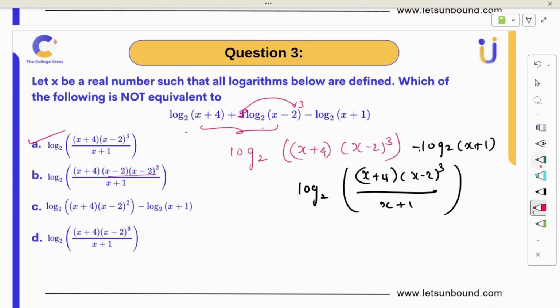This also works because they split the x minus 2 the whole cube into x minus 2 and x minus 2 squared. So this works. And this one is the second step, yeah, which is equivalent. So no, this one is not equivalent actually because something is missing here, the cube, right? So this is not an equivalent one. And this one is also not equivalent because it has a 6 here. Okay, which is not equivalent. C and D are not equivalent.